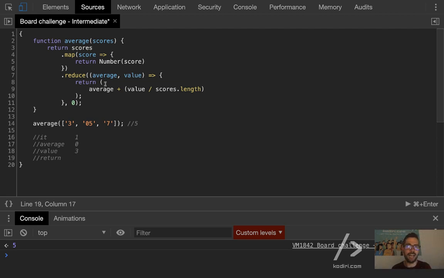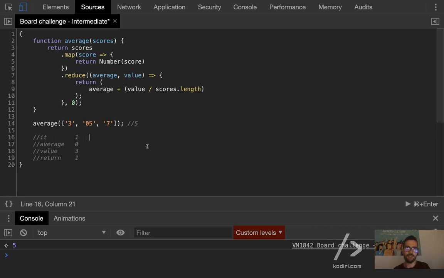Why? Because average 0 plus value 3 divided by 3. So yes, it's 1 point something, 1.0 to be precise. All right, so that's iteration number 1.